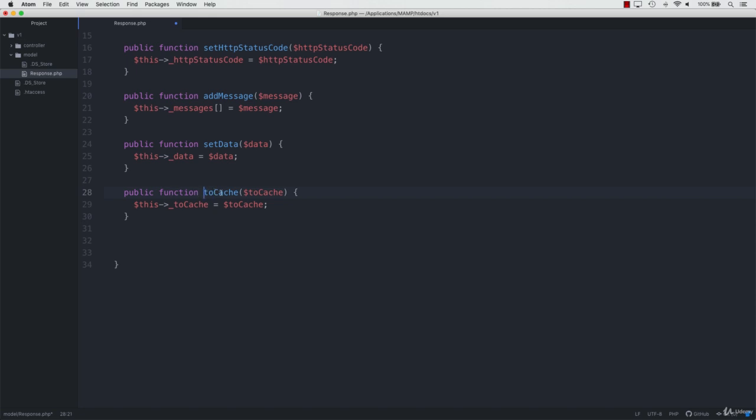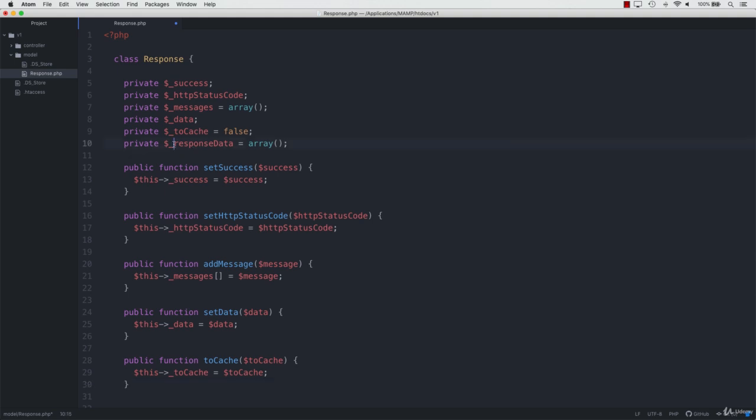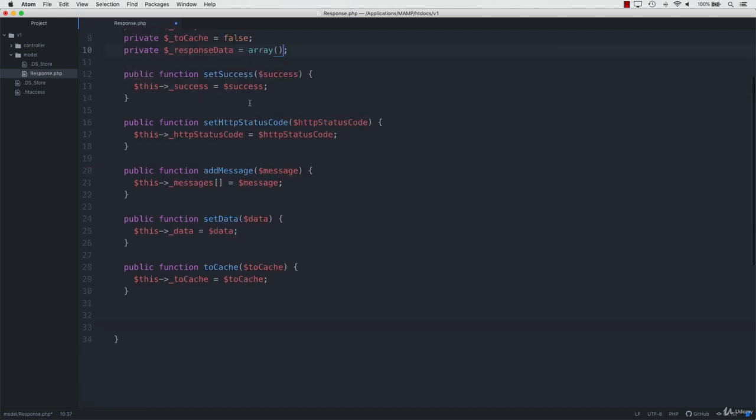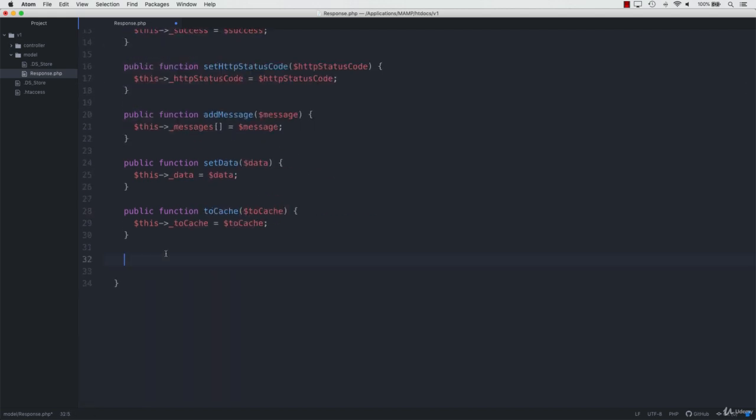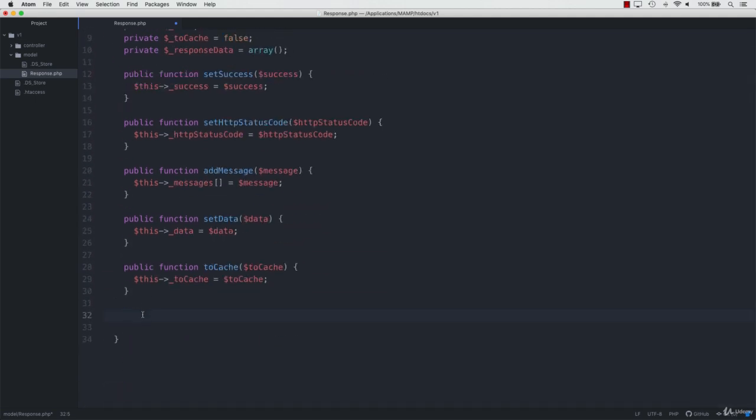It just reads better. Okay, right, so now that we've got that, we now need to start building this response data up, because this is what we're going to return as a response. So we'll build that as part of the send function. The send will send whatever we've created here as a response back to the client.